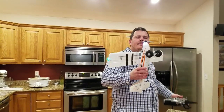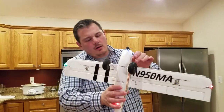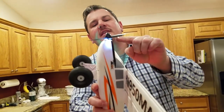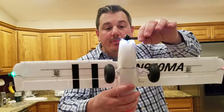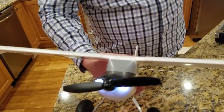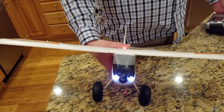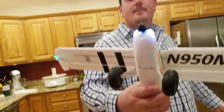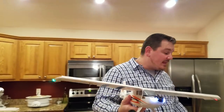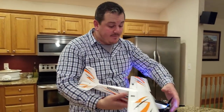We are hitting... our prop was running into the nose piece here. Let's see if it's doing it still. Oh, it's so gorgeous! Look at that, guys. Okay, now, let's assign safe.